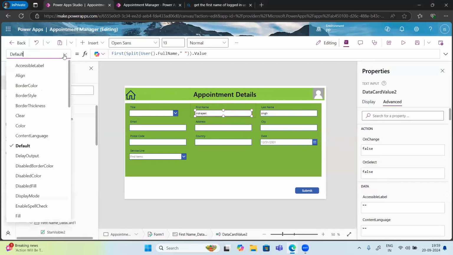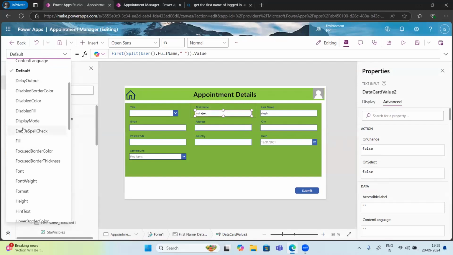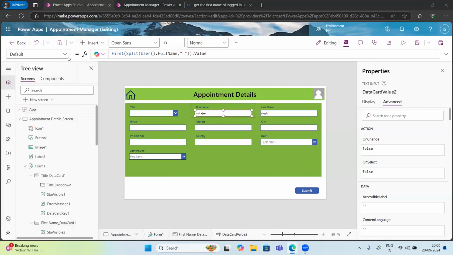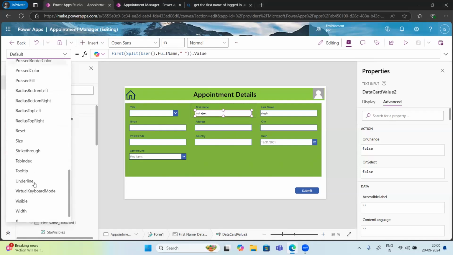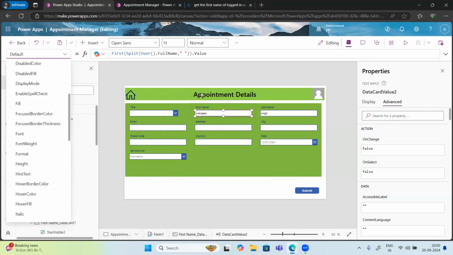So how to disable, guys? Which control should I use from here? Tell me. Display mode. Yes, Roy, this is expected from you. What about others? Basically, you want the user to only view this thing. You don't want the user to edit. As we have already seen in the form, you can control the display mode: dot view, dot edit, dot new. How many of you remember that?